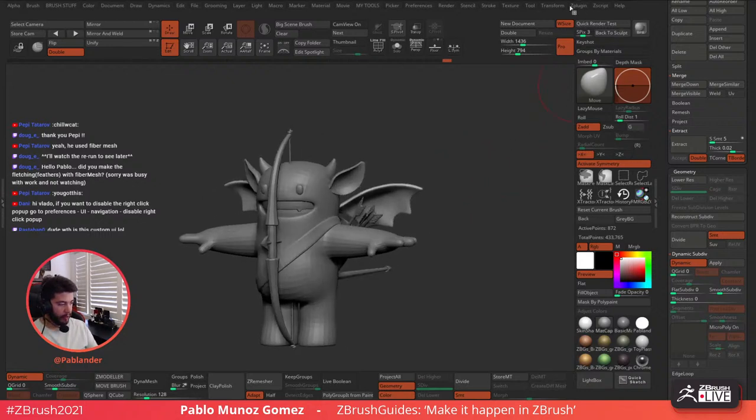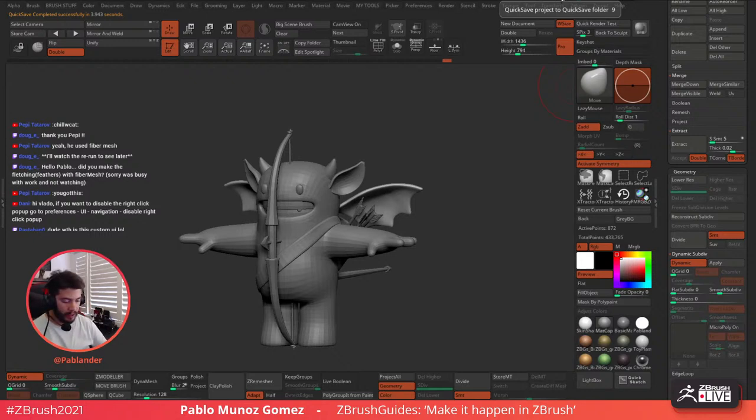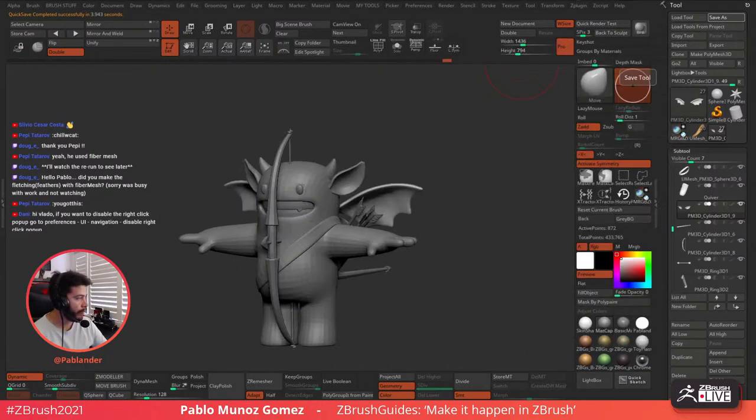Alrighty. So I'm going to go ahead and do a quick save. I would save at this stage this version of the character so that the next one is the pose. So let me do that very quickly. Let's call this Cupid. All right. So this is kind of like the final version.